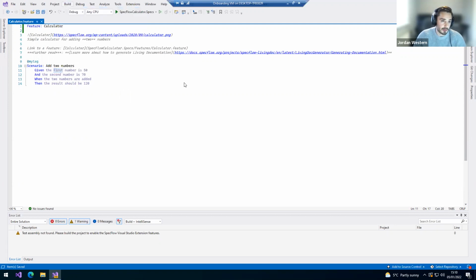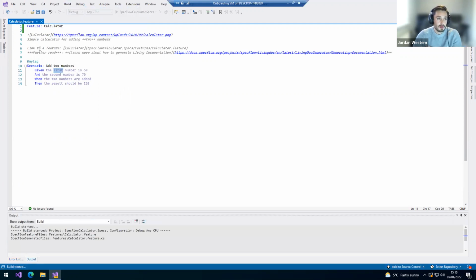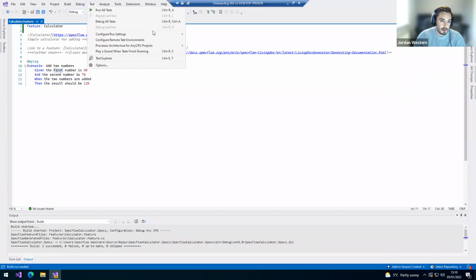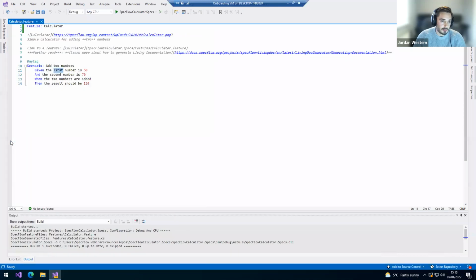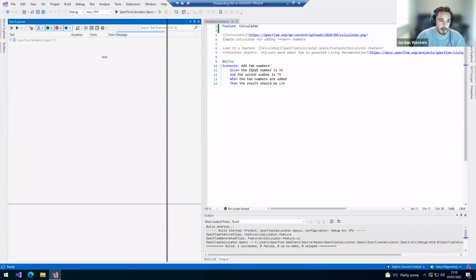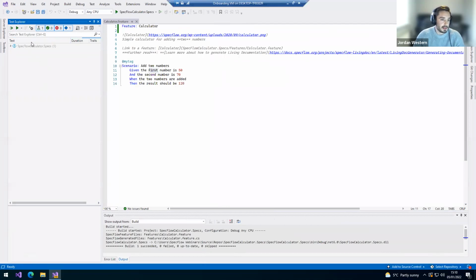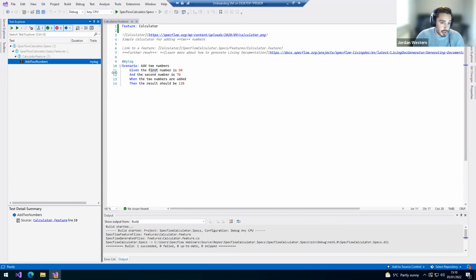So if we just do a quick build here, what we should see in our Test Explorer window is we should already see the specs here, and then you'll see this calculator feature, and then add two numbers, much like you would see in unit testing effectively.